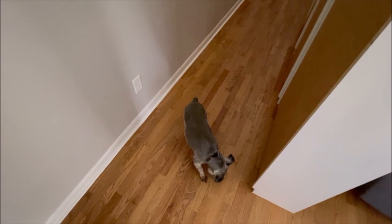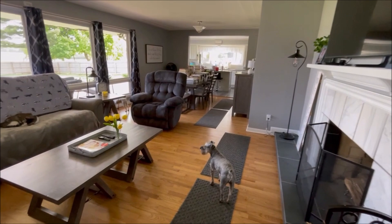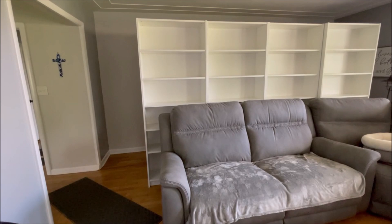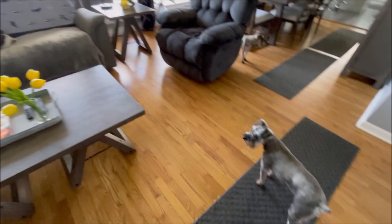One good thing about painting is you can kind of see how light that old wall was — and having to move everything gets it all nice and clean. I'm really liking the new color. Just got this one last wall to do behind the bookshelves. I'm going to have to put a light back there so I can see, since the bookshelves block the light. But yeah, I'm really liking it so far.